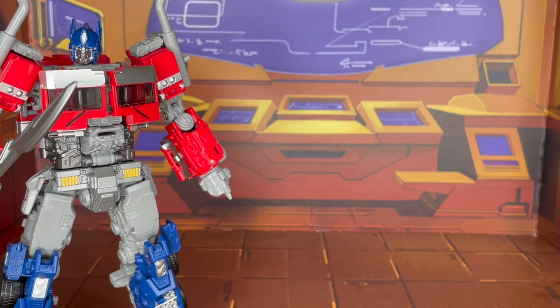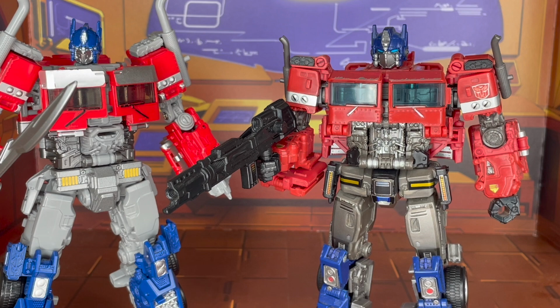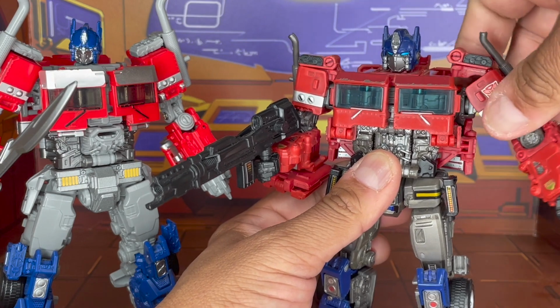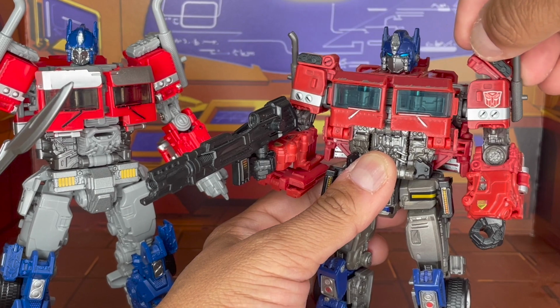Okay, now the next example of shoulder articulation we will see with the Studio Series Optimus from the Bumblebee movie. Now, as you can tell, this version's colors are a little bit more muted than the other one, but this is what I'm talking about. See, like that. They could have done this, and they could have left this open like that.